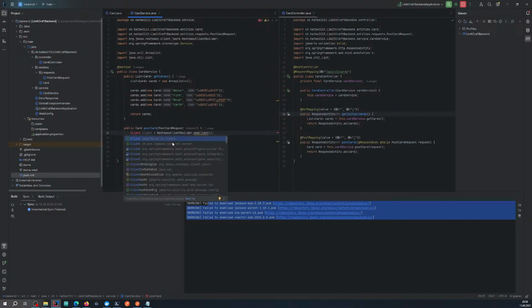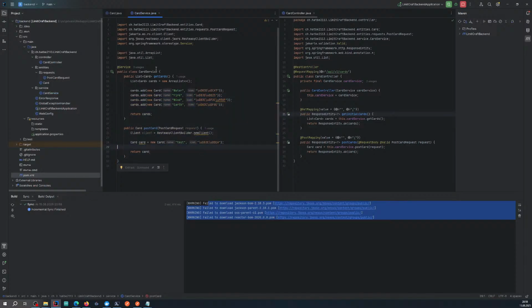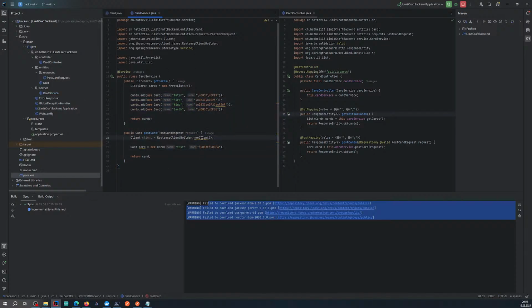Maybe I used the wrong client here. It's the Jakarta WS client, of course. Or try catch. Do I need a try catch is the question. I say a hard no, because I know this works.